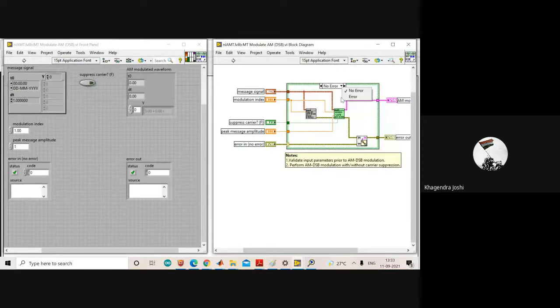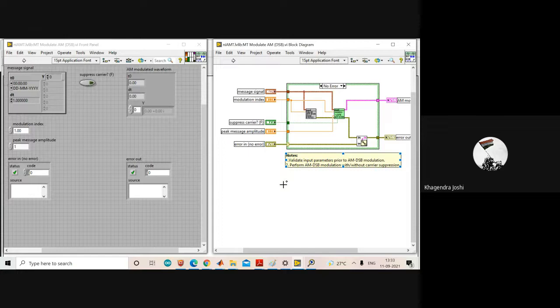No need to. You can also skip this case structure, considering that there won't be any error. But for checking the error, this type of case structure has been used, where if any error occurs, definitely this error out will be generated, or a dialog box will come in front of you, or some data will be there after running it. So what is this? Basically the source of error will also get displayed in front of you. So this is the basic advantage of using this error out option, right? See, this all is already hard coded, right?